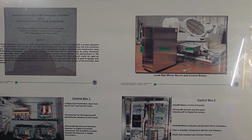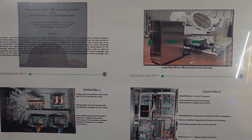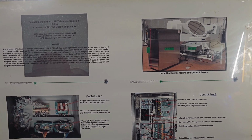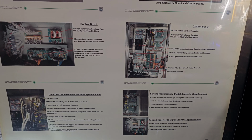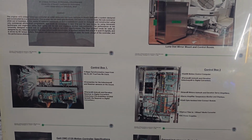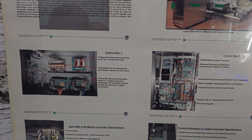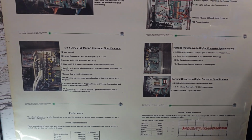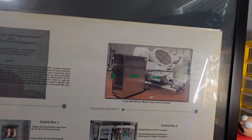We would pass all that data along to NASA, and that's how they used to keep track of the satellites. I think they have a little bit more advanced way to do it now, but I always thought this was really cool. And this was one of the best jobs I ever had. I got to work up there from the end of 2000 to I think about 2004 before this whole thing got, I guess, canceled. They're doing it again, and they're doing it a little bit different now. But I always thought this was cool.